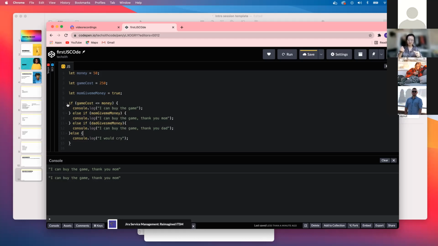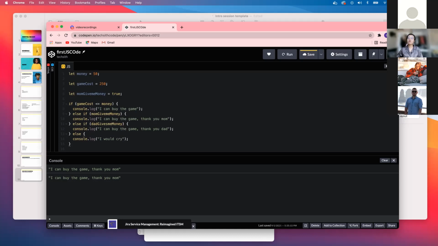Similarly, you can think of this, right? If it's raining outside, I can go to work, but if I have an umbrella. If it's raining outside and I have an umbrella, but I have a fever, I can't go, right? So there are a lot of different variables that would impact.